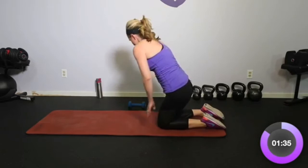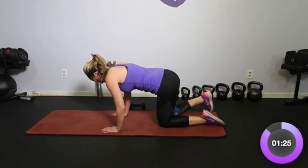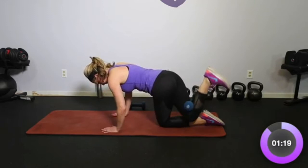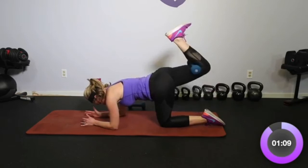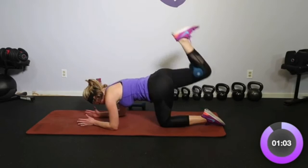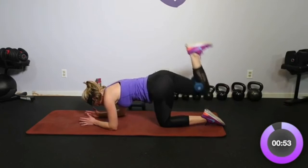Switch it to that other side — last thing, I know we're feeling it. Put the dumbbell in the back of the knee — that also engages those hamstrings. Up and over. It's totally fine to drop to the elbows to make that feel a little bit better. Let's go four more — four, three, two, one more. Up, over, and relax.